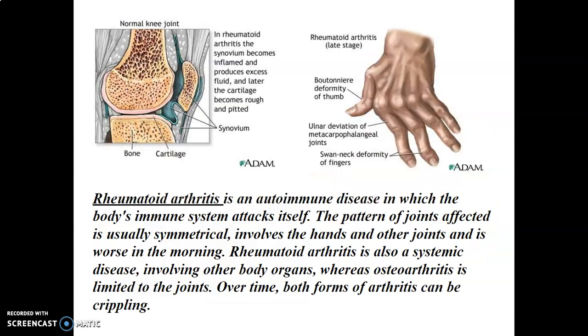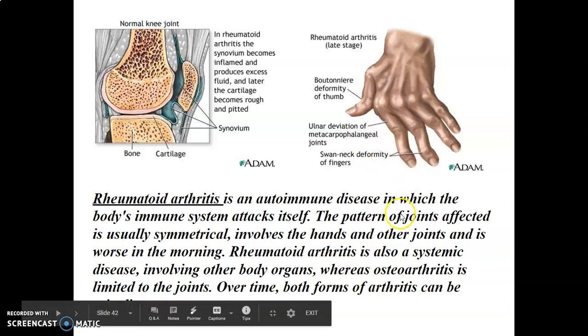One type of arthritis worth looking at is rheumatoid arthritis. This is an autoimmune disease. The body's immune system attacks itself. It causes the bones in mainly the hands, though you also see it in other parts of the body, to get asymmetrical. Something like this. Somebody with rheumatoid arthritis, their hands may look a little crooked and things like that. It can become crippling over time, of course.